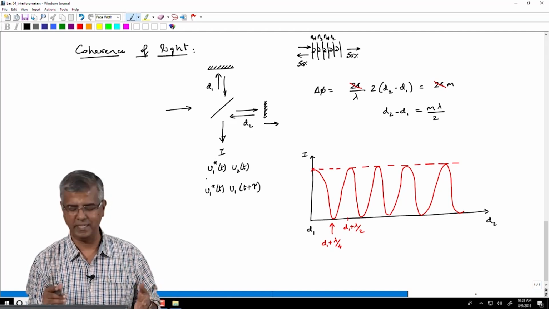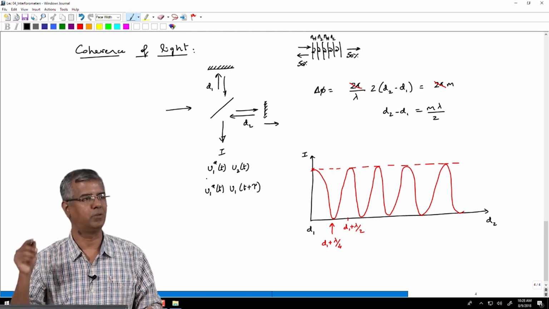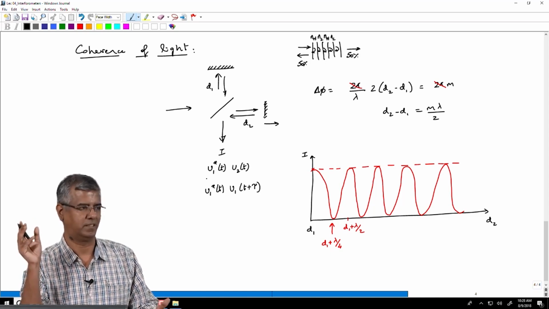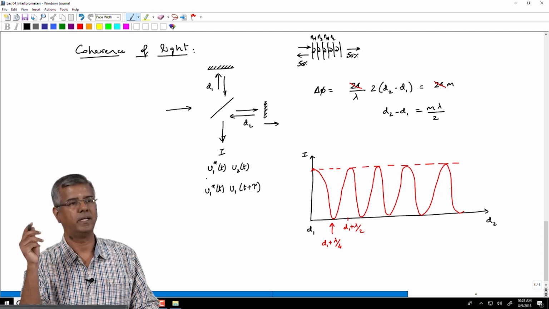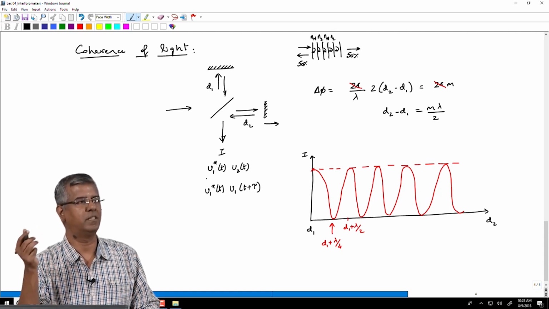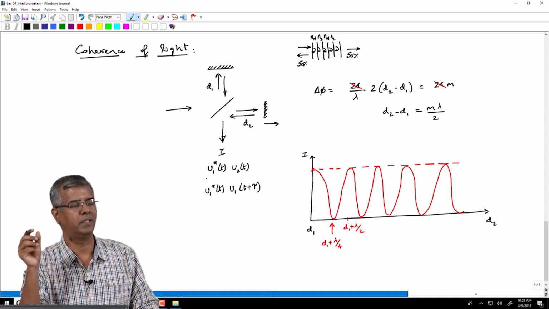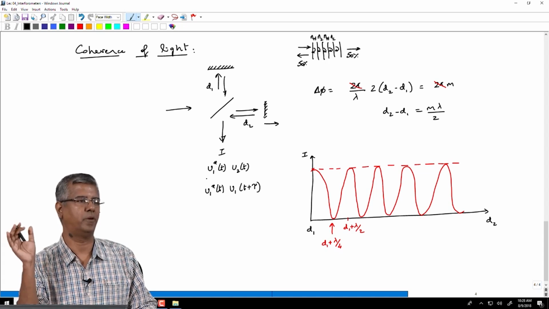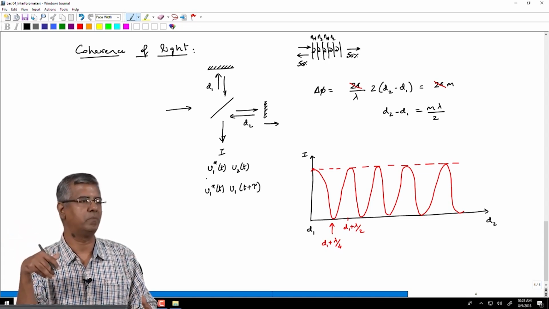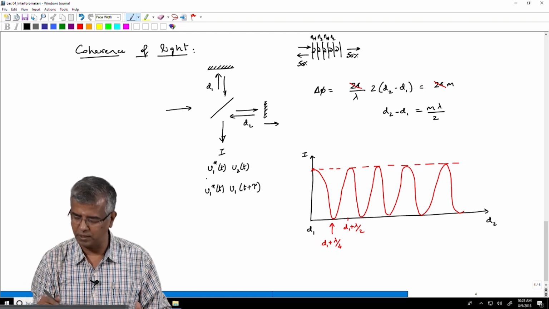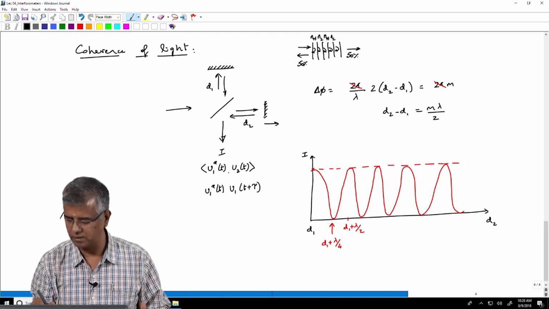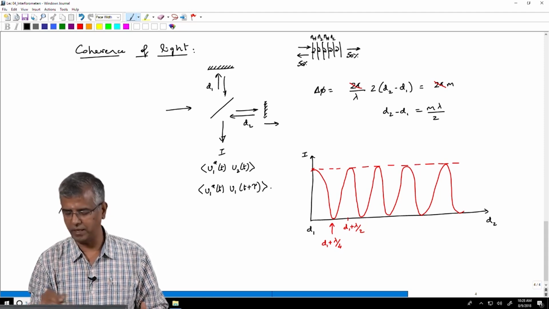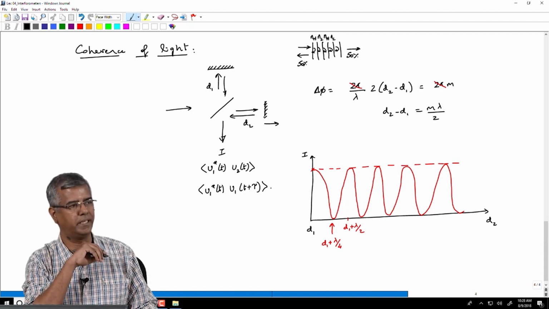If you were to make an instantaneous measurement, the light frequency at 1 micron corresponds to 10 power 14 hertz. So, when you talk about the time scales, the period with which this oscillation happens corresponds to some femtoseconds. We are not doing any measurement in femtoseconds. So, what we are doing in general is a time averaged measurement. So, what we are observing is this quantity.